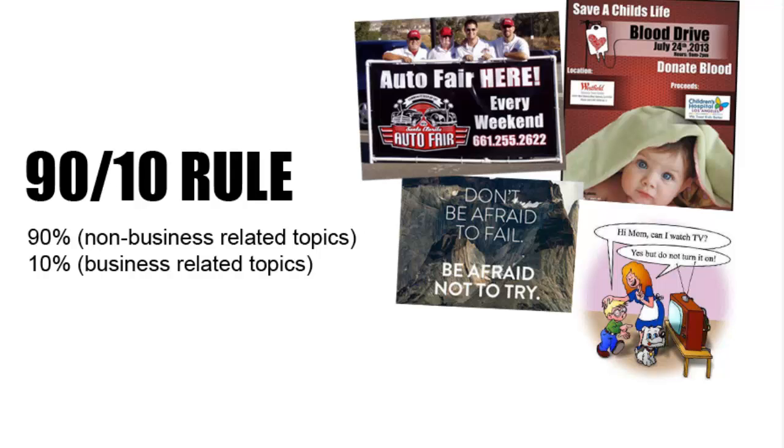And of course, you want to feature other local pages on your wall. This gets fun, because if I'm a local business and I post about another local business on my wall and they see it, they're going to start following me, and their friends are going to start following me and seeing the action. Believe me, it gets really, really fun. And then 10% business related topics, what we just talked about before: get people to like your page, and a special offer. You no longer have to add any more promotions. You don't have to, because these are on rotation, and then you just apply the 90-10 rule every day.